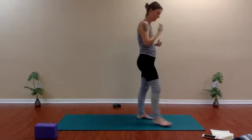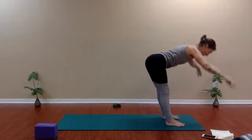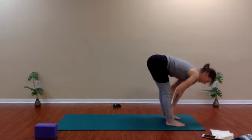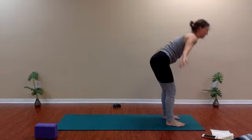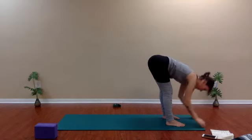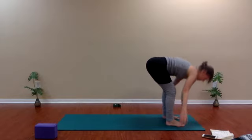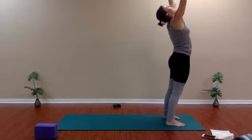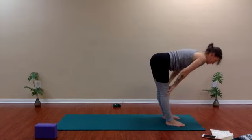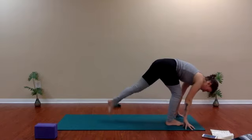Okay, top of your mat, inhale, sweep your arms up. And exhale, dive forward. Inhale, halfway lift. Exhale, fold, and we'll come right back up. Inhale, sweep arms up, big, big breaths. Exhale, fold forward. Inhale, half lift. Exhale, fold one more time. Inhale, reach up. Little back bend, exhale to fold. Inhale, half lift. Exhale, fold. Plant your hands and step back to down dog.